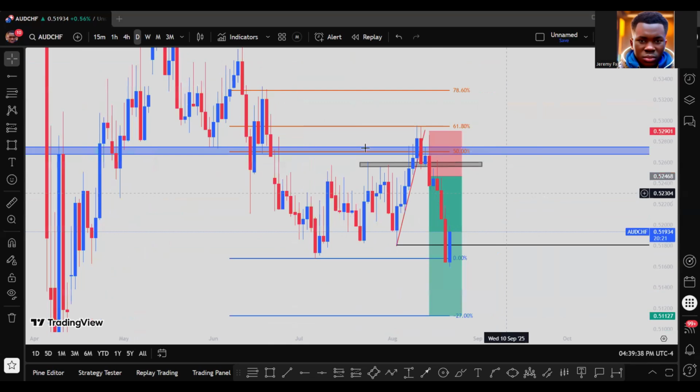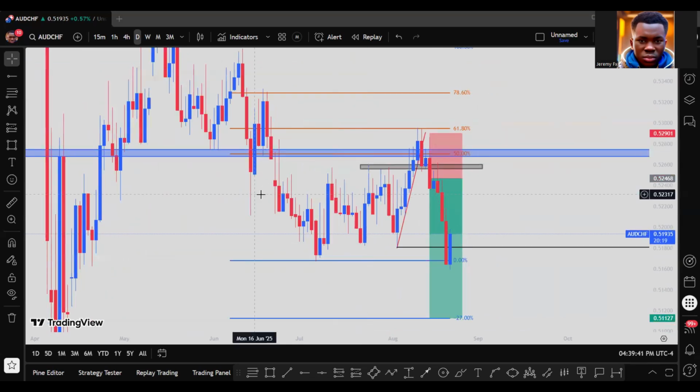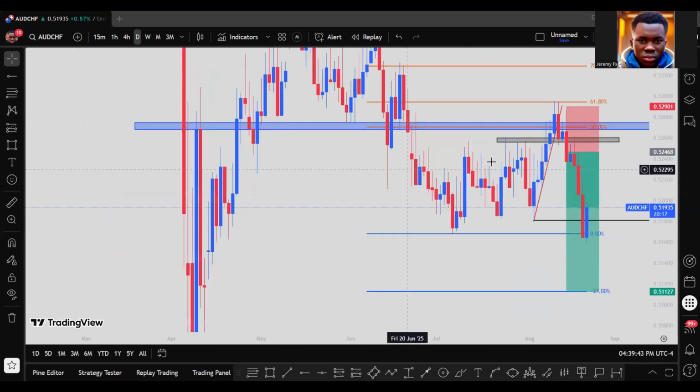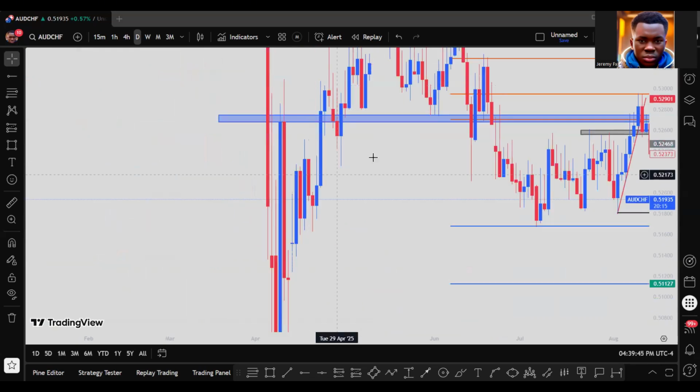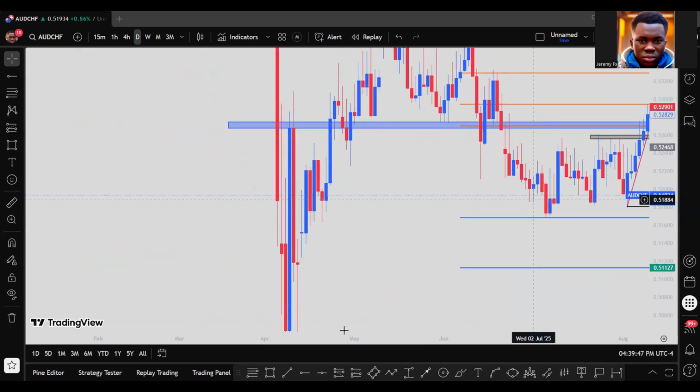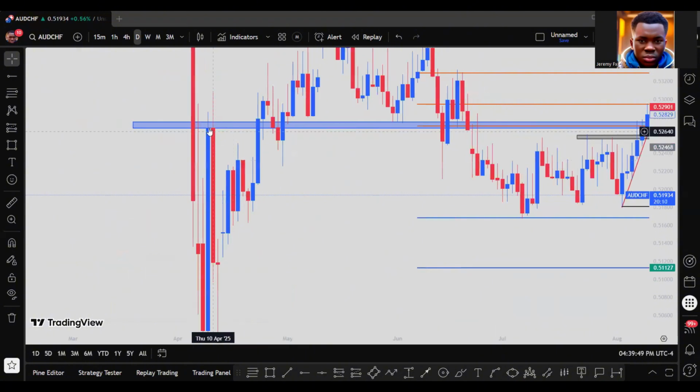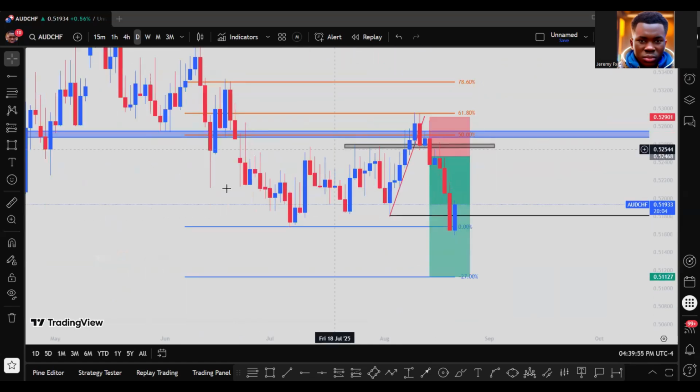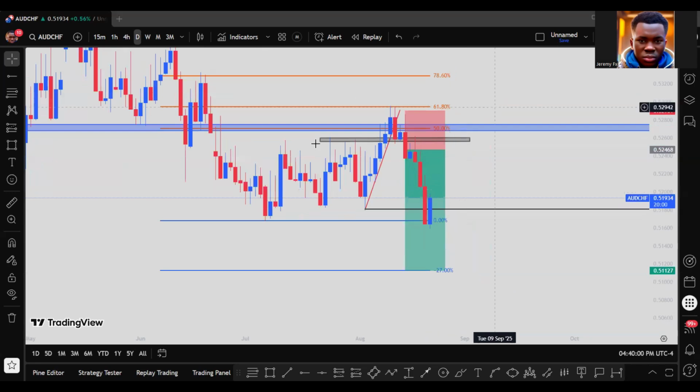When price got here, it got into the 61.8 Fibonacci level, and also into a major level, looking at how price got ejected from this level. This was a very strong key level around this region. Price just got into the level and got ejected back to the downside. That's the reason why I'm using this level here: price going to a 61.8 Fibonacci level, getting into a major level, following the structure of the market.